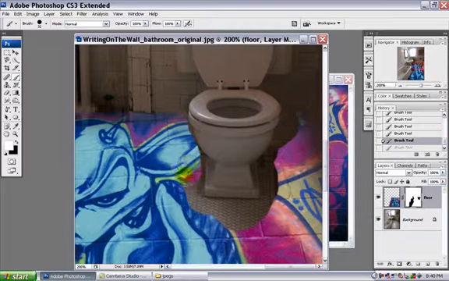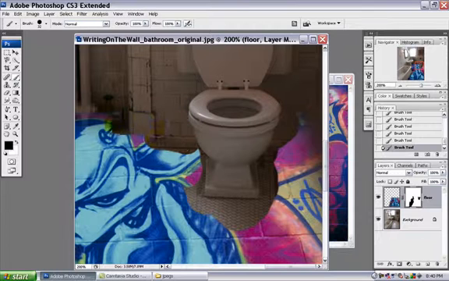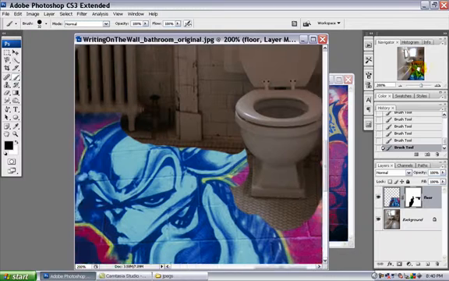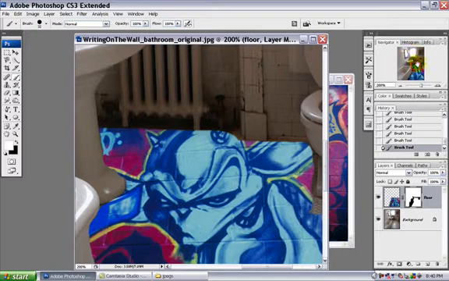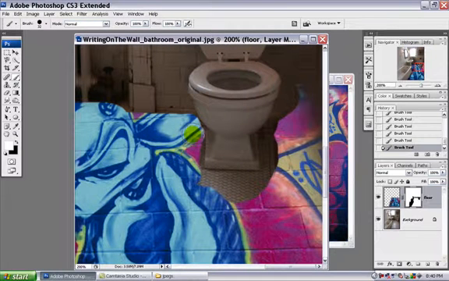So I'm going to come in here, and actually I don't want this thing to cover the wall, so I'm going to erase all the parts that are covering the wall here. And then I'm going to come back with my white brush and bring back the stuff that went a little too far there. Bring that stuff back in so that it's covering only the tiles. I don't want it to look like we painted the toilet or the sink or the bathtub.